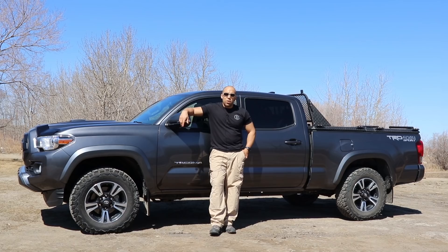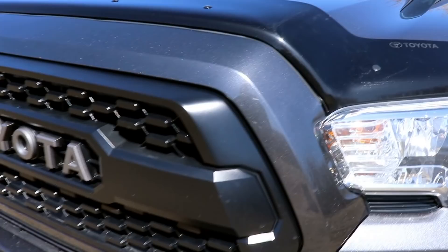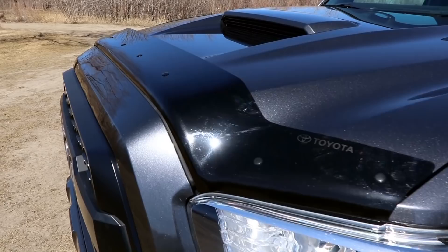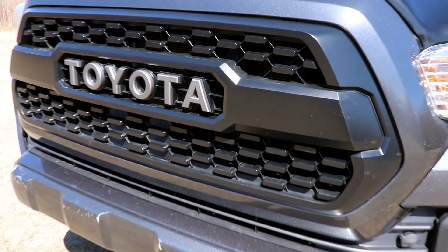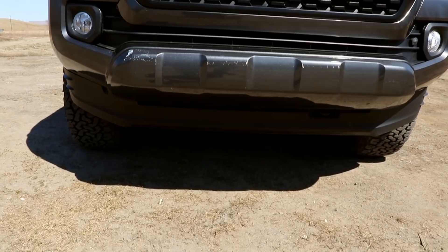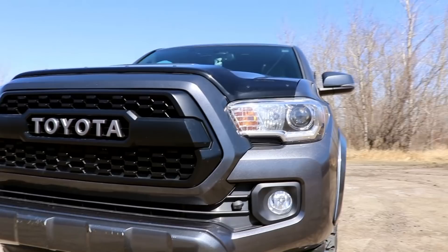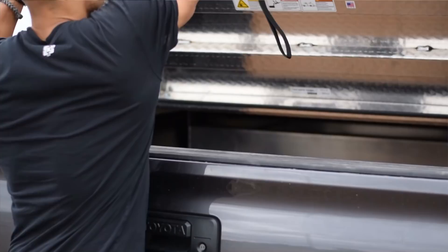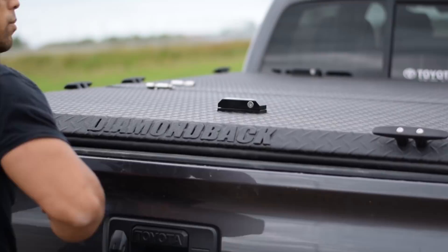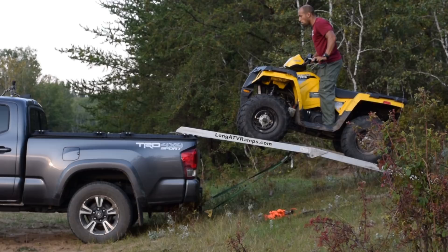The rims that come with the Sport version look decent, but I don't really care about cosmetic stuff or non-functional hood scoops. The sunroof is nice but I'd sooner replace it with a skid plate. There's a 400-watt AC outlet in the back, which is neat. The tailgate has a dampener so it opens very slowly, which will definitely save your tailgate. I've loaded logs, bricks, furniture, and even quads up there and it works great.